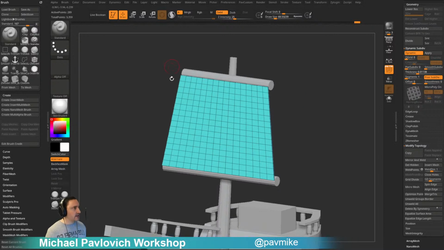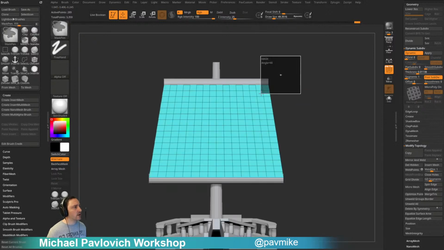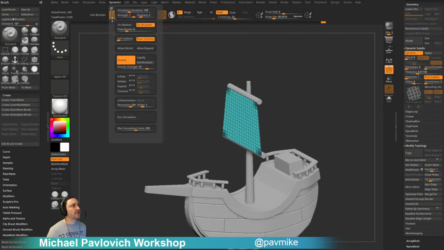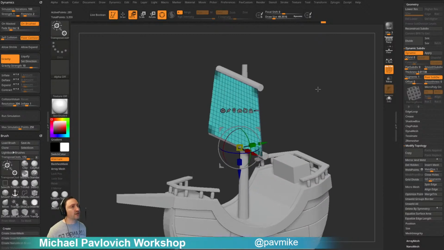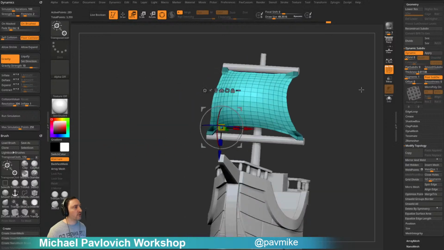I was going to say I need to mask the top and the bottom, but really it looks like I just need to mask the corners. Now, there's probably not a whole lot of geometry here, so I'm not expecting great things, but we'll see. So how do I make this sag? Well, one thing I could do is go in here to Brush, BTC, Brush Transpose Cloth. I can literally just pull some wind through it.